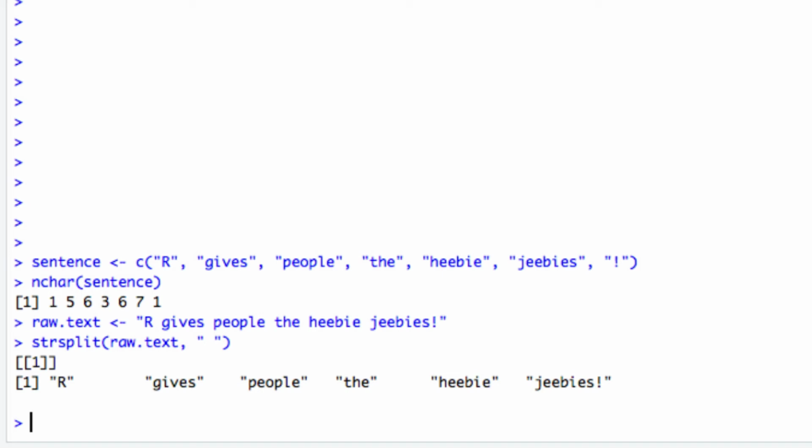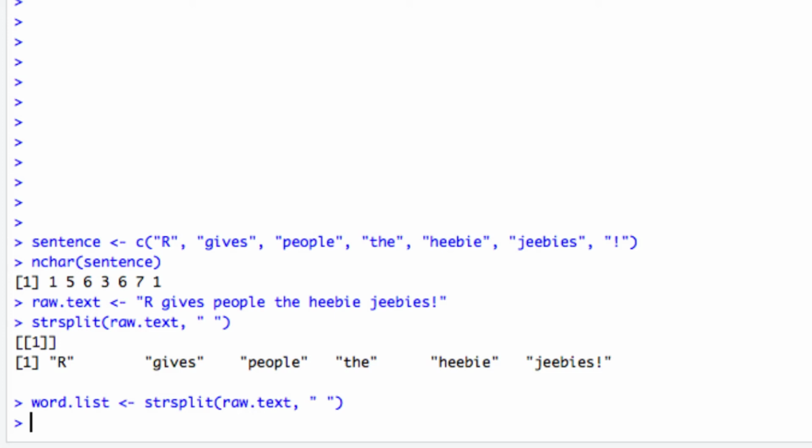Recall that in the case of applying a function on the output of another function, you could either do it in a single step by putting the strsplit function within the parentheses of the unlist function, or in two steps, where you first assign the returned list of strsplit to a variable and then put the variable into the parentheses of unlist.